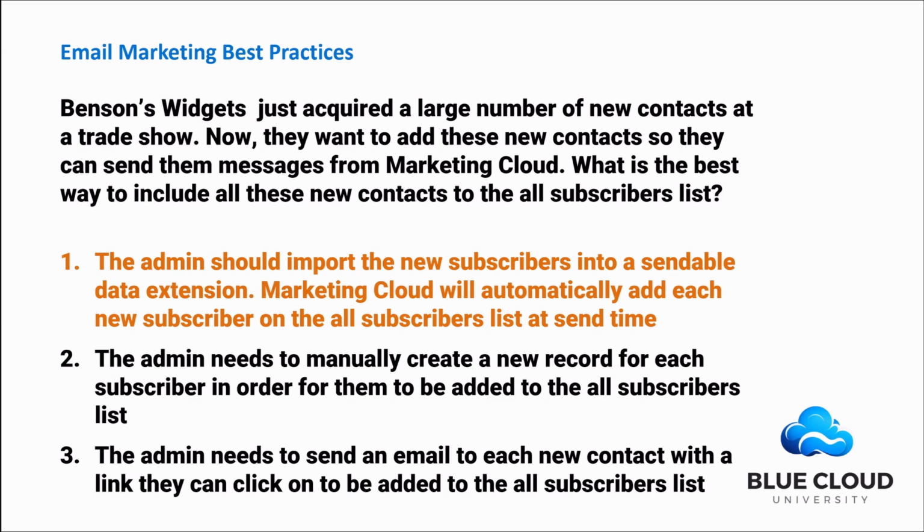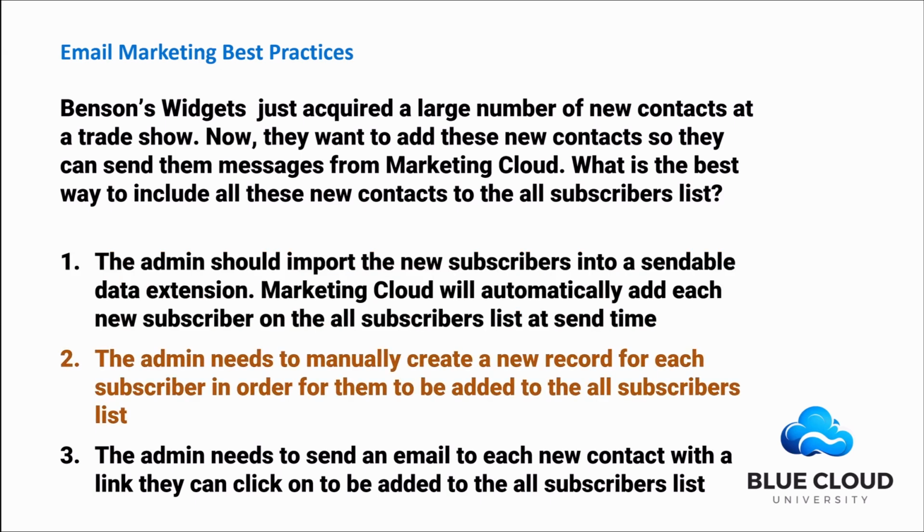Now let's go on to answer number 2 and see what happens here. In this scenario, it says the admin needs to manually create a new record for each subscriber in order for them to be added to the all subscribers list. Now, when you're going through an exam and you find a question or an answer that sounds like it's making a lot more work for the marketers, it's generally not going to be true. And in this scenario, if the admin needs to manually go in and write a huge number of new contacts at a trade show, it could be thousands and thousands of people. Do you want to go create a new record for each subscriber so they can be added to the all subscribers list? Yeah, I didn't think you did.